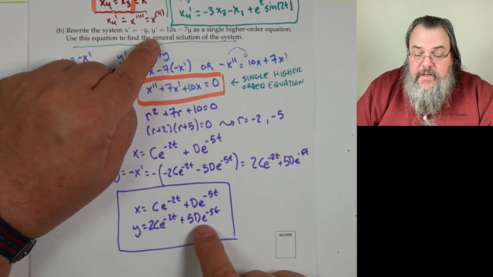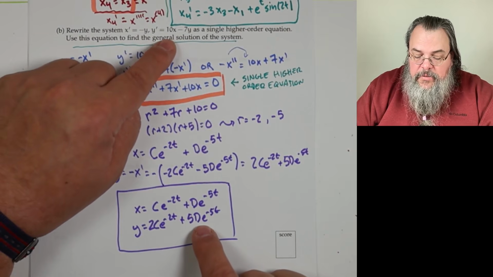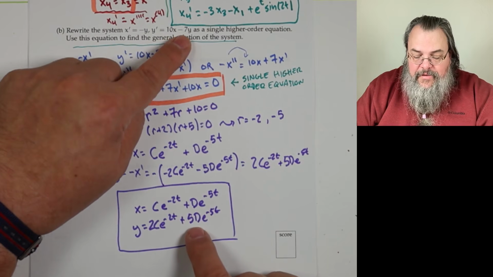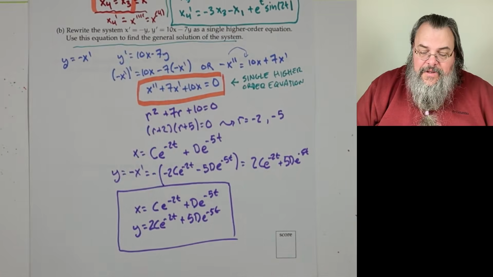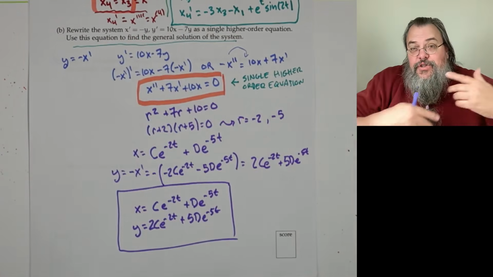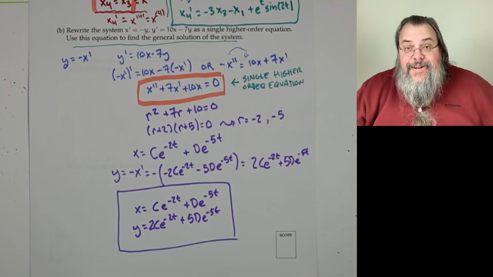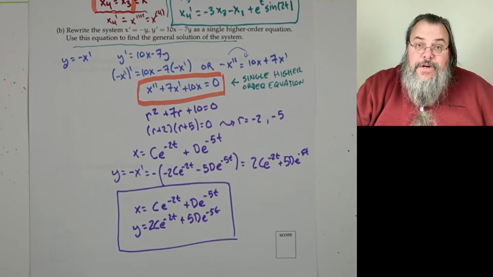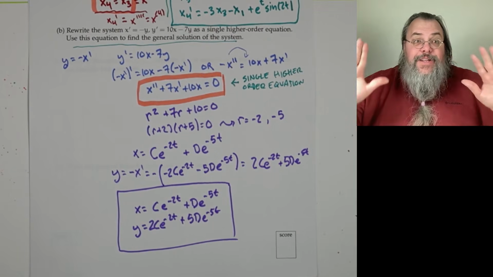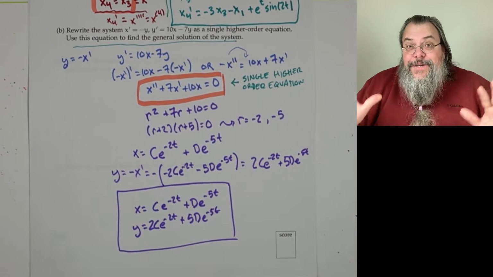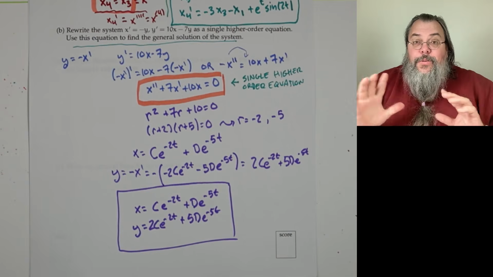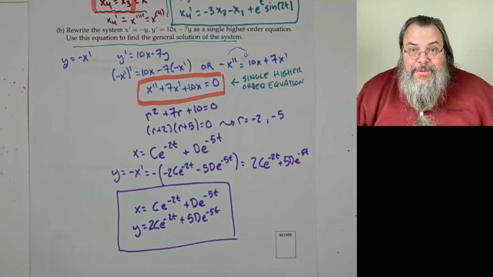Here, we have a minus 25d. Well, if we took 10 of these and subtracted 35 of those, because it's minus 7, you get minus 25. So you can check to see if your final answer is right by looking at the original system and asking, does it work? Because if it doesn't work, whoops, mistakes were made. We have time. Let's check ourselves before we wreck ourselves, right? We want the points. We want all the points.